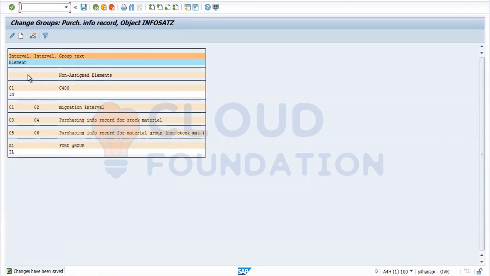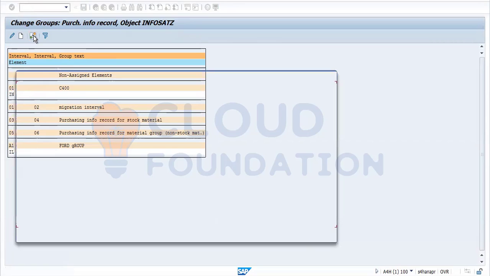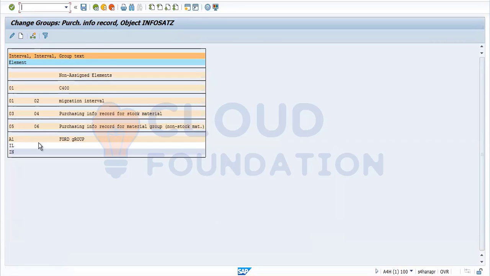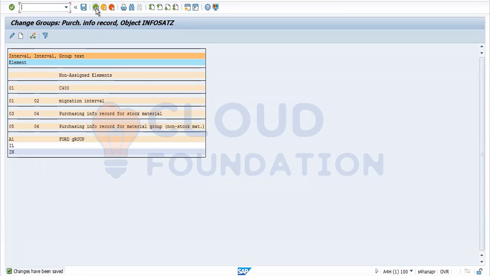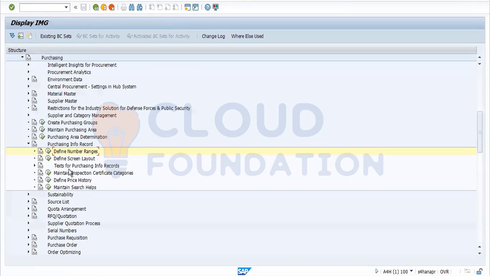Create one more group and assign it. Or if you want both to be the same, select this one, assign the group and maintain it. So all these document types are linked to this group. Okay, so this is how we are creating the number ranges.